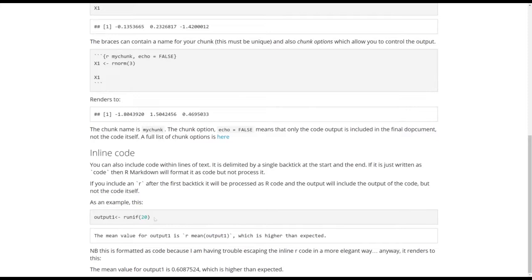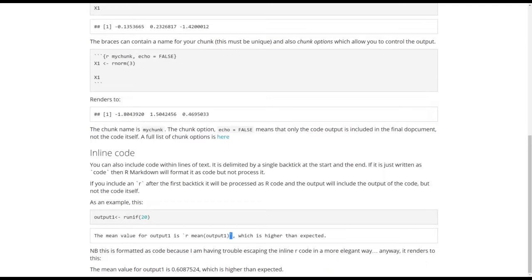But you can see I've generated a variable called output, and it's just got 20 uniformly distributed random numbers in. And then this is a line of text here, and there's actually some R code inline in this text. So here we've got a single backtick, a lowercase r, a space, and then a bit of R code, and then another backtick, and that's inline R code.